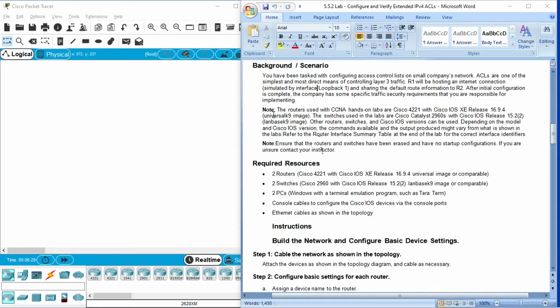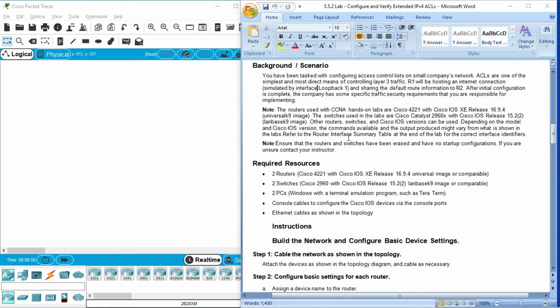They gave a note. The routers used with the CCNA hands-on labs are Cisco 4221 with the Cisco IOS XE release. The switches used in the labs are Cisco Catalyst 2960 series. Other routers, switches and Cisco IOS versions can be used. Depending on the model and the Cisco IOS version, the commands available and the output produced might vary from what is shown in the labs.